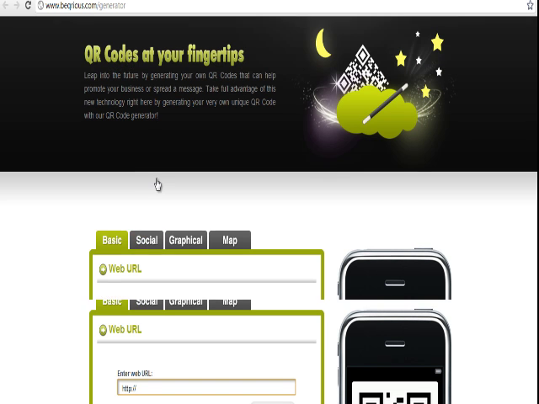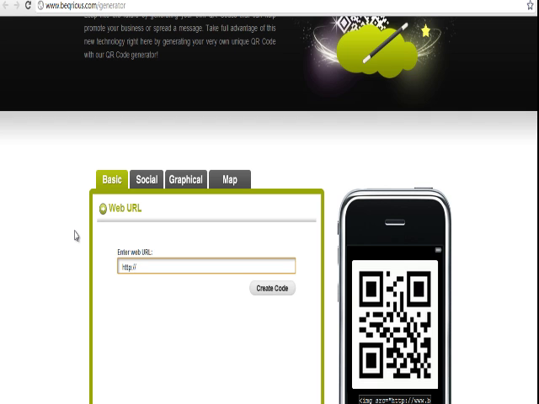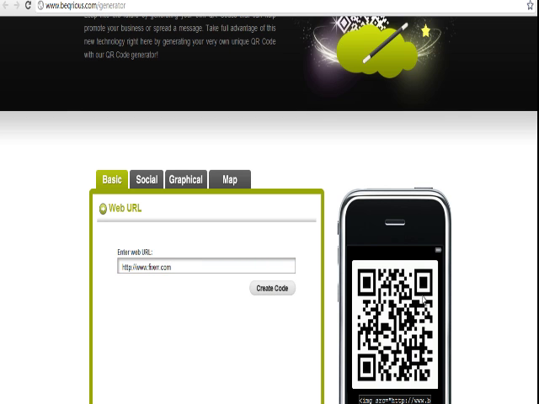So this is where you would use sites like winksite.com and so forth. You would create a page, you would get the page, and you would put the URL here and create a code. So let's say, for example, that I wanted to link to Fiverr.com. I would just click create code. After I'm done, as you can see, you've got a different code.